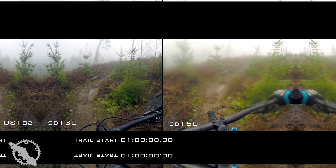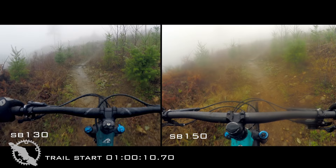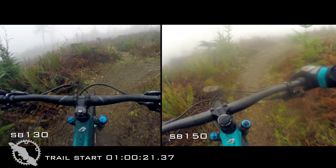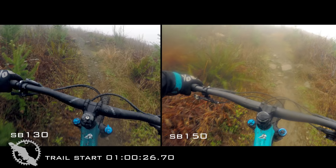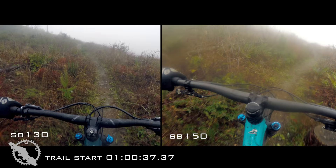When it comes to climbing, I'm not going to say that these bikes climb exactly the same or that the 150 is just as good as the 130, because that just isn't the case. The 130 is an excellent pedaling bike — both climbing and on trail riding, this bike absolutely shines. It is nice and firm and feels like it has significantly less travel than it does. I've never once needed to use the lockout on the rear shock, and the lower weight of the bike definitely helps. The power transfer is instant and the bike has no problem getting up and over any type of obstacle, and I would have no problem taking it on a long epic four or five hour ride.